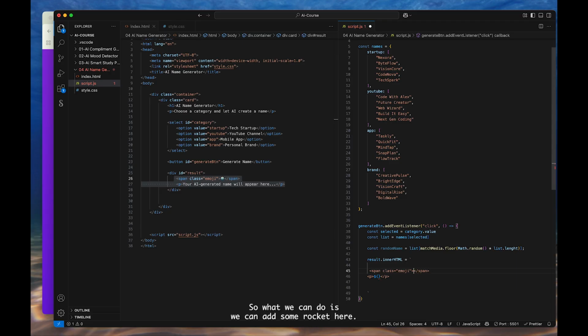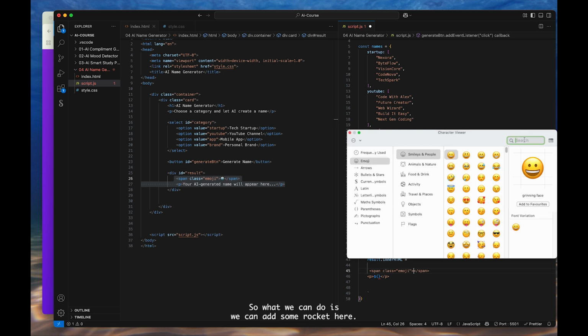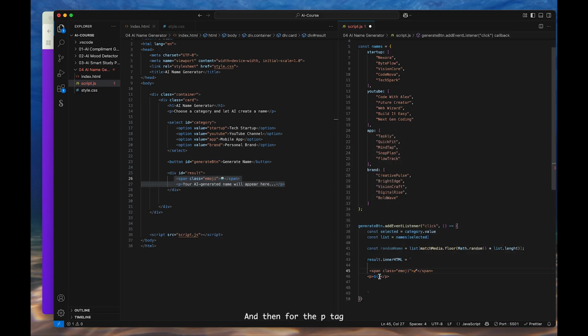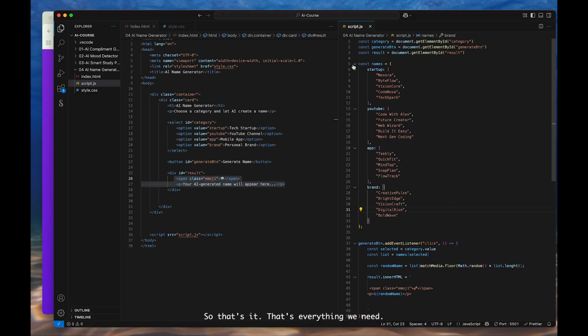So we can add a rocket here, and then for the p tag that will be random name, which is the name selected from this list. So that's everything we need.